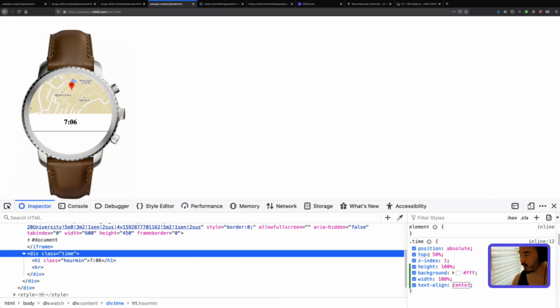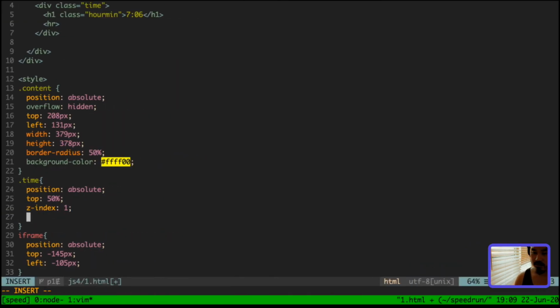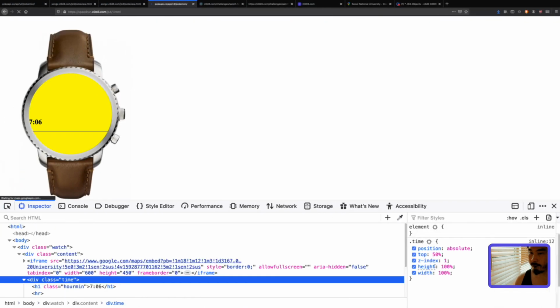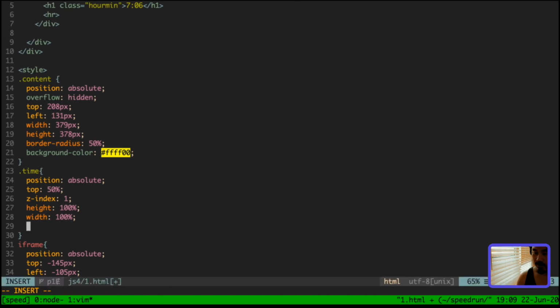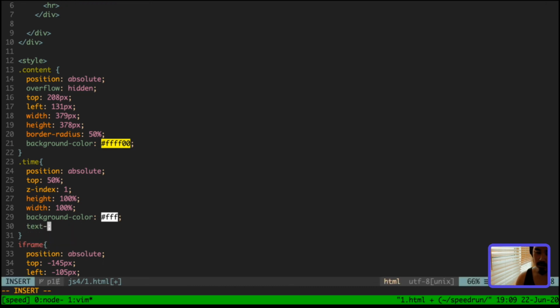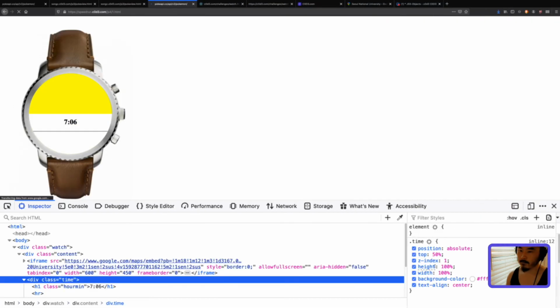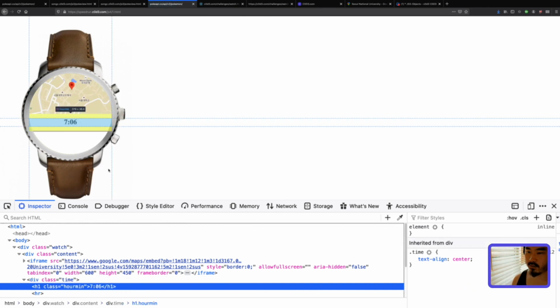I need height 100%, width 100%. And background color. Text align center. Okay, so this doesn't look very pretty.